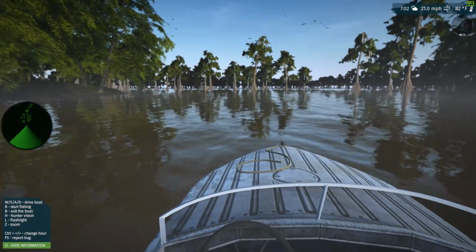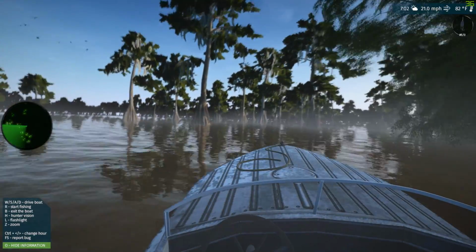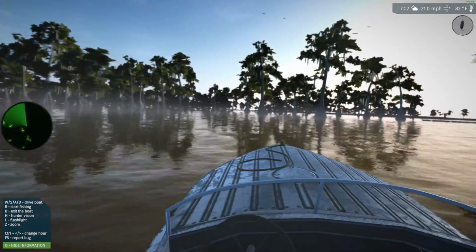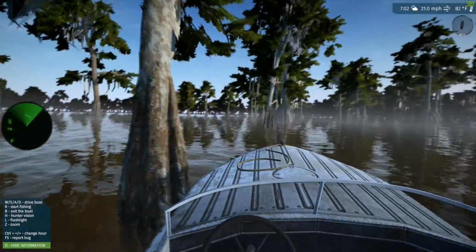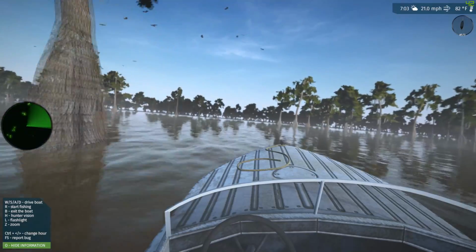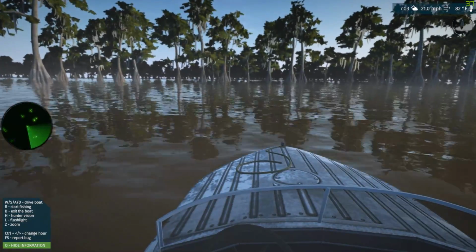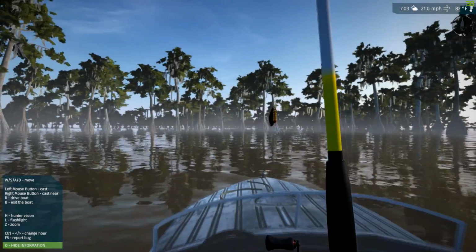But we're going to go out and see what we can find, because I've been here one other time. I don't know if it was the last episode or not, but we're going to go around these mangroves and see what we can find fish-wise. I'm a terrible driver of this thing. I want to find a spot that has a lot of activity. This might be it right here. This looks not too bad. So, let's go ahead and start fishing.